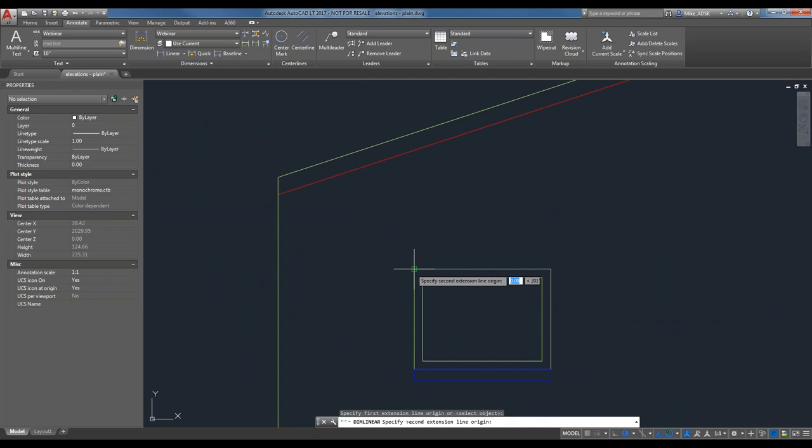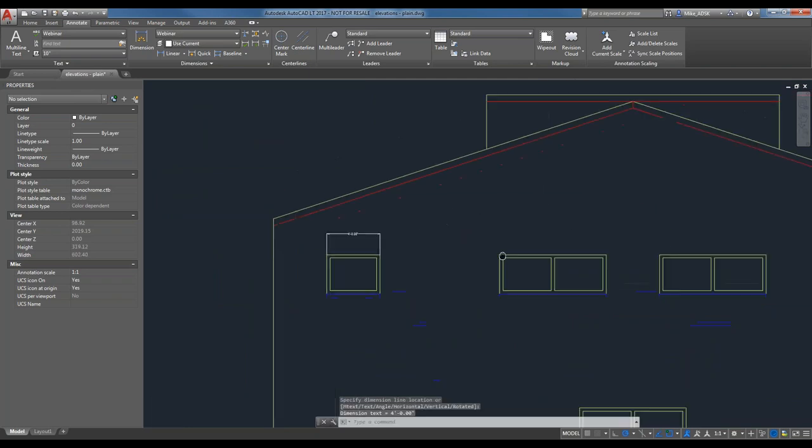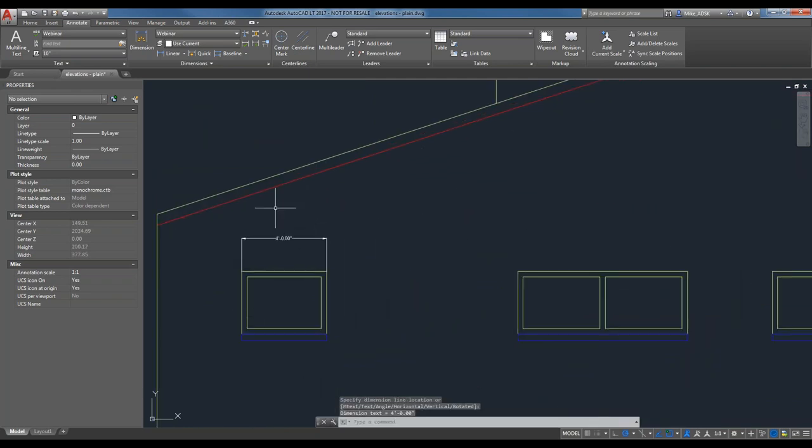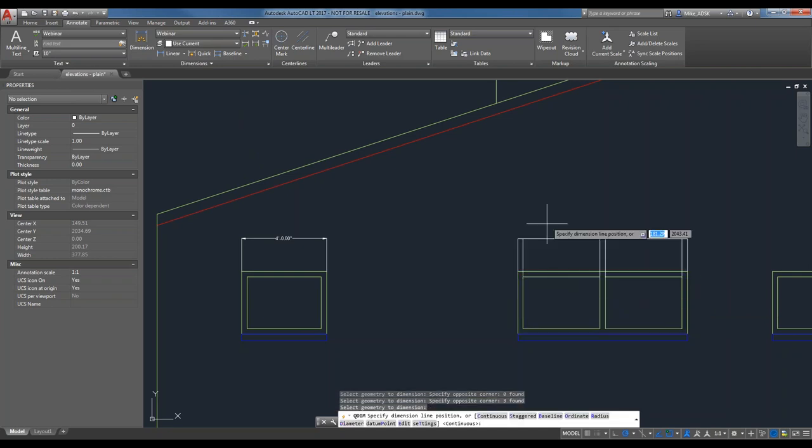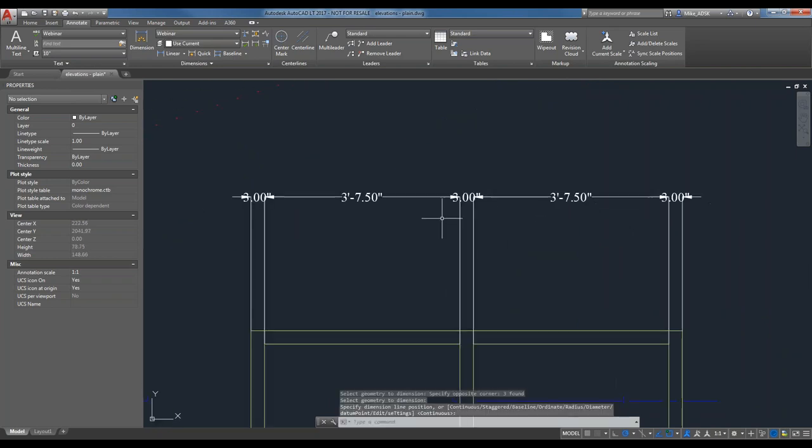For the sake of demonstration, I'm going to create one here. So there's one dimension. That's the typical way of putting a dimension in, but there's also other options in there. If you wanted to say, hey, I'm feeling a little lazy today, I want to just have AutoCAD do it for me, you could select that quick dimension and have it do it for you. Since we never really told AutoCAD what to do with these weirdly placed dimensions, you know, the fitment issues over here, it just smushes it in there.